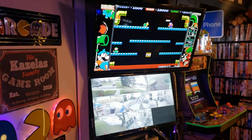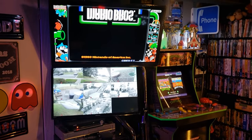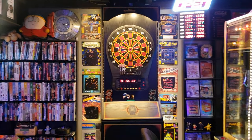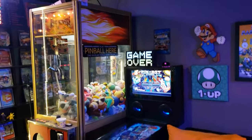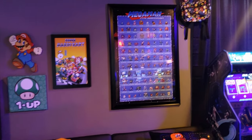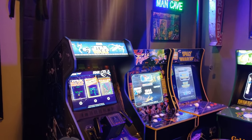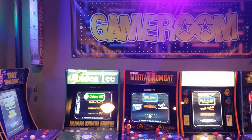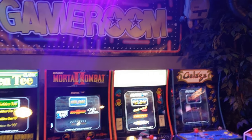We'll just kind of go over this room a little bit, because not much has changed in here since the last time — maybe a picture or two. Nevertheless, we'll show off everything we need to. That game room banner is made by Tyler Goodman — highly recommend his products.